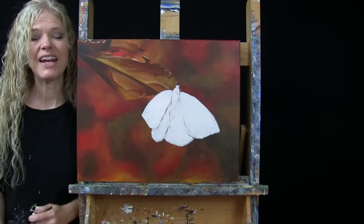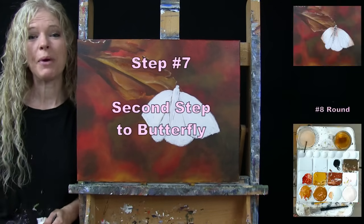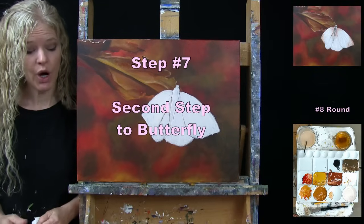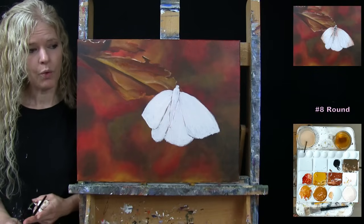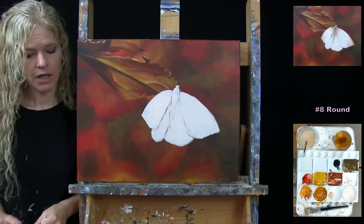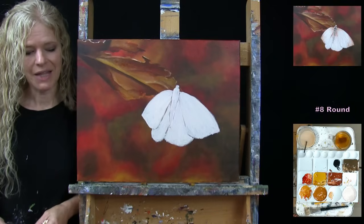All right, so what we're gonna do for the next step is we're gonna do the second step to our butterfly. I'm gonna be using my number 8 round. The colors that I'm gonna use are burnt sienna, white, my light pink, and brown and black.